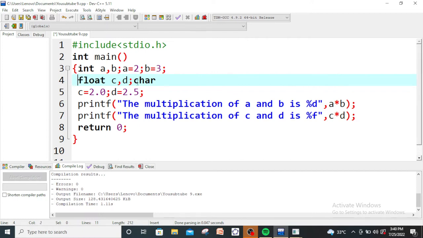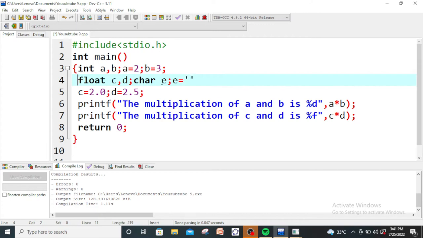So for char, char exists for character variables, and suppose this is e, and I am assigning the value of e equals to, always remember, all characters are written between single inverted commas. I have already mentioned this in the previous video, you can check.